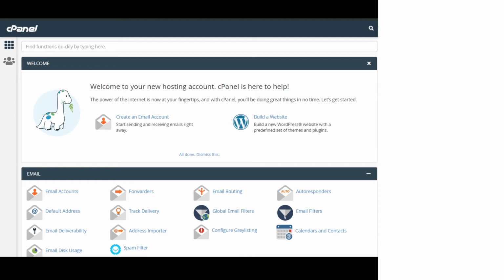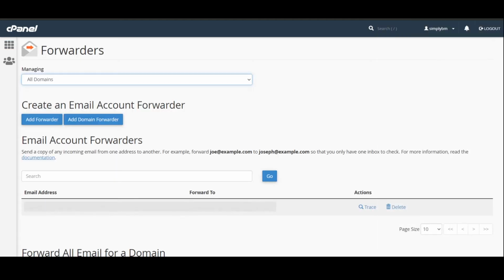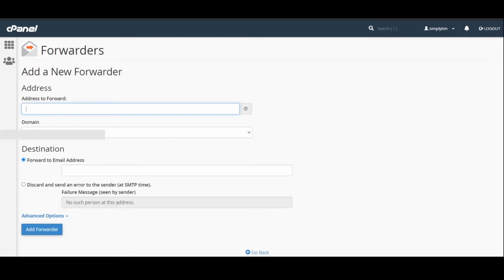So let's go ahead and click forwarders. Then we can select a domain if we've got multiple domains, and we click on add forwarder. Now it would ask you address to forward, so it will be whatever at your domain. So in this example, let's say sales, and then we type in the email address that we want it forwarded to.